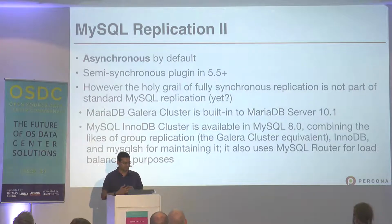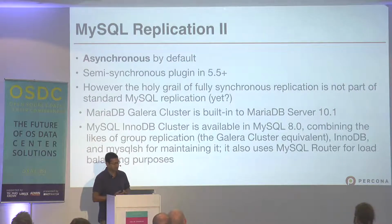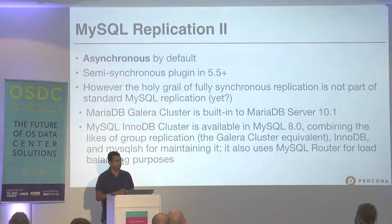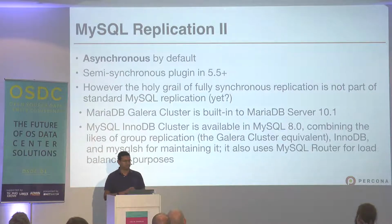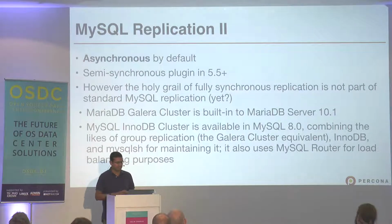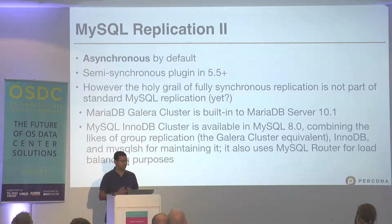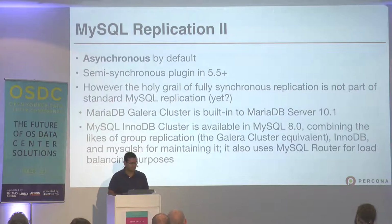So you always want to ensure that the master basically ensures a slave has also received and processed it. This is where semi-synchronous comes into play. So semi-synchronous replication came in 5.5 as a plugin. It's gotten better in 5.7 because of a way you basically commit data to the storage engine. And then you've also got semi-sync again in 8.0. MariaDB 10.2 and 10.3 have a more modern semi-sync replication that matches what you find in 5.7 and 8.0 as well. So semi-synchronous replication is basically what powers the whole internet today.